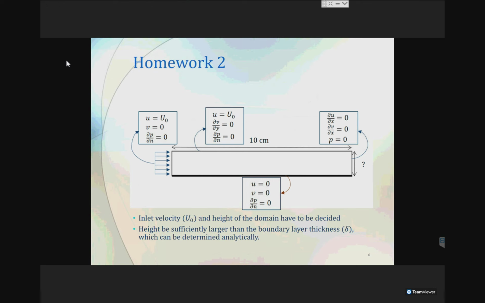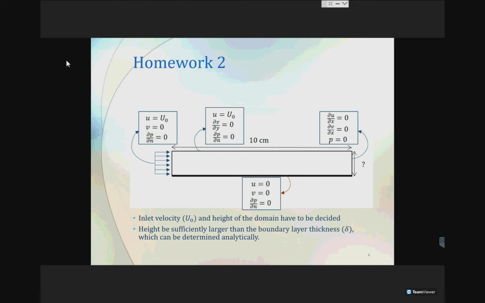And what other specific properties does your particular case have? Your particular case has to have some u equal to u naught, some free stream inlet velocity u. So the free stream inlet velocity has to be fixed by you, and the Reynolds number also has to be chosen by you. So you have to choose the Reynolds number, the free stream velocity, and of course the kinematic viscosity nu.